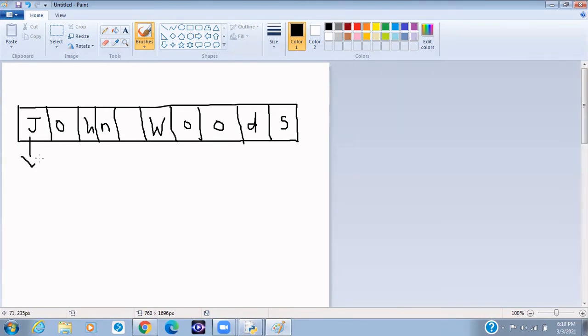For indexing in an array, the index of J will be what? 0. The index of this will be 1. That's how it is in an array. But normally, if you want to count the number of characters, you count from 1, 2, 3, 4, 5, 6, 7, 8, 9, and 10. But if you want to use indexing, you start counting from 0.